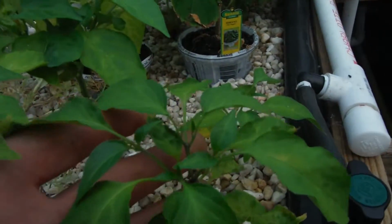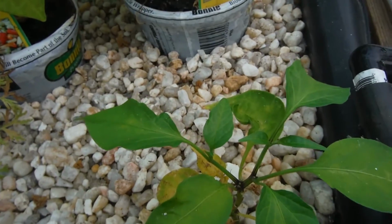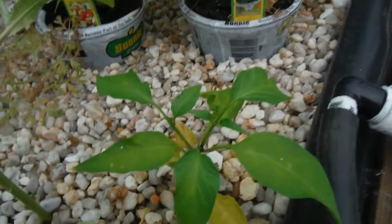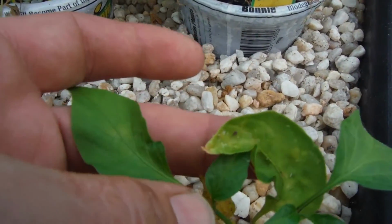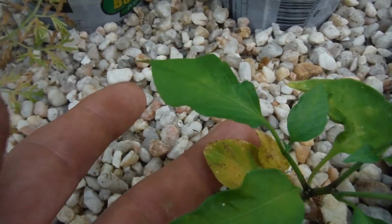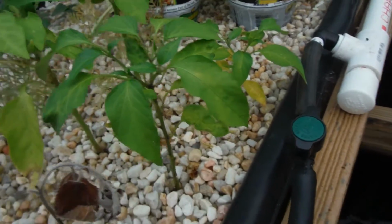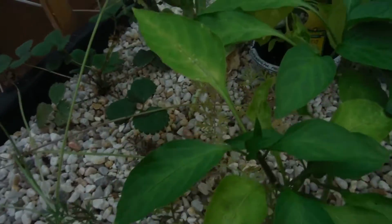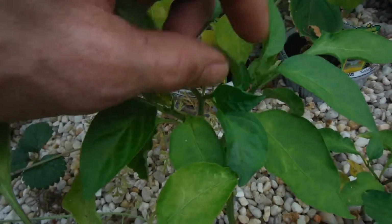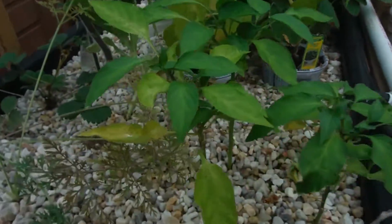I believe these both are my jalapenos. Looking beautiful. Awesome. This is so much better than last year. Last year, they would be that size and have this kind of leaf right here where it curls up and yellows, and that was the entire thing, and they stayed like that for months. Didn't do anything. So I'm very encouraged here by these two jalapenos and the green bells right next to it. No fruit yet, but they're looking better and better every single day. Couldn't be happier with that.